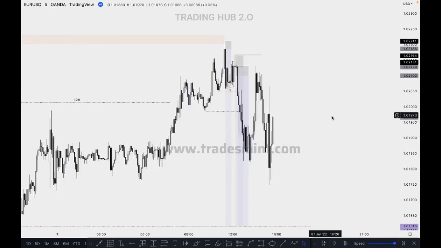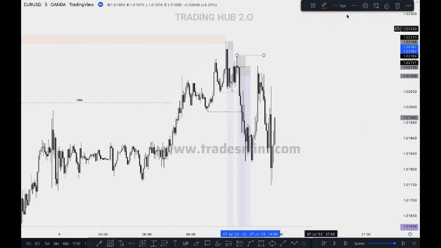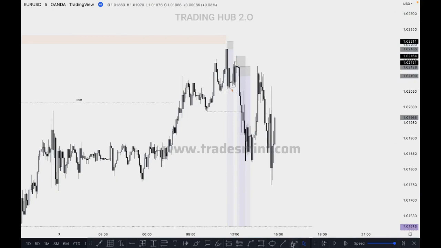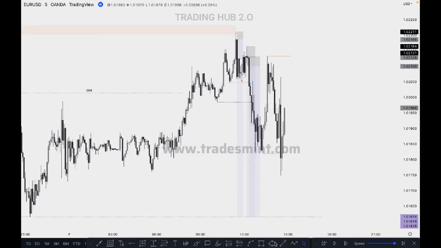Alright, so as you can see, the market did not break this high, but the market created a new low which is here. So our new inducement is here. The market must take out this high before the sell, and this is our inducement for the medium time frame, and I'm talking about the M5 structure. Price must take out this high. When the market takes out this high, we can sell more positions into the M1 structure. Okay, let's see what happened next here.